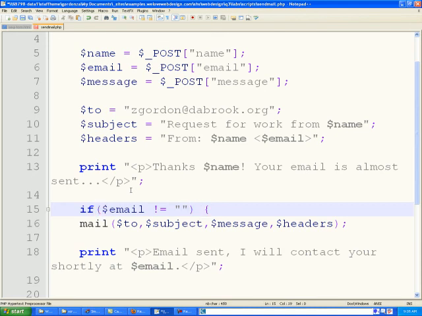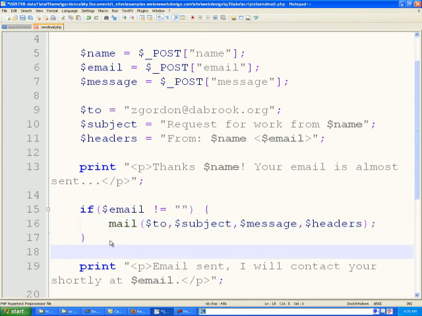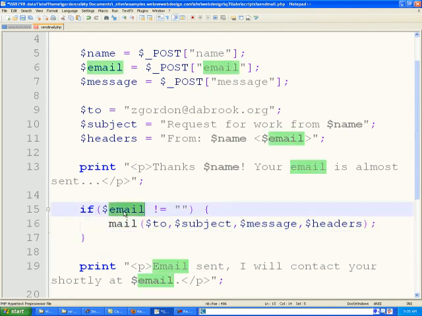So one quotation mark, no space, another quotation mark. You tab in the mail, then put a closing curly brace. And what this will do is this will only send their mail if their email has been filled out. So if they try to click the form without putting in their email, then it won't send it.